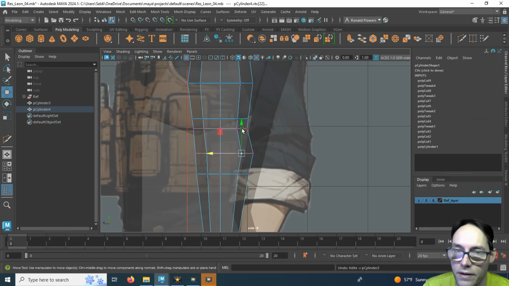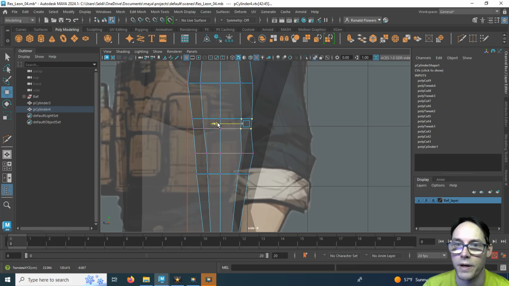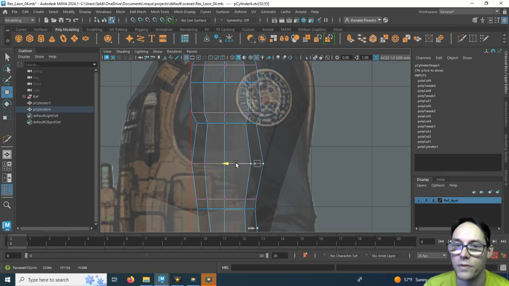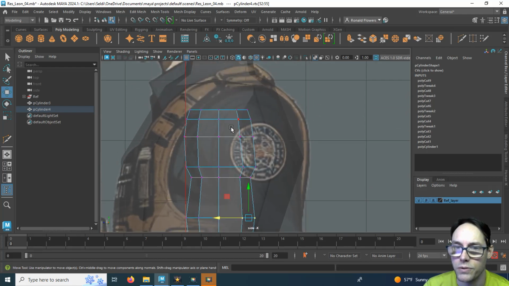And then these guys, that's going to be the tricep there. Pull those back. Kind of just pull all these back here. Widen up Leon's arm. Shoulder, pull these. I think those are probably good.